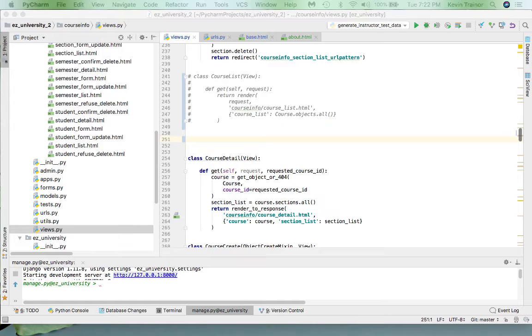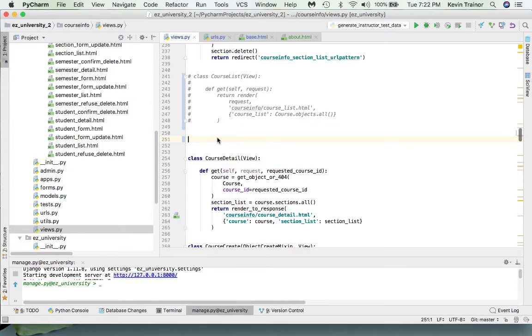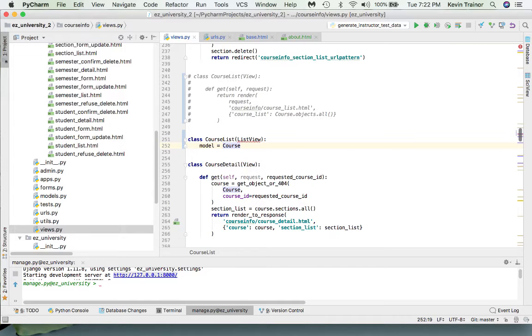And it turns out as simple as the code that we have already is, this new version is significantly simpler. Its subclass is ListView, which of course we need to import. So let's get that done. Okay, we did that import. And this is so simple. All we have to say is what's the model that this is for. That's it. So we're replacing about 8 lines of code with 2.